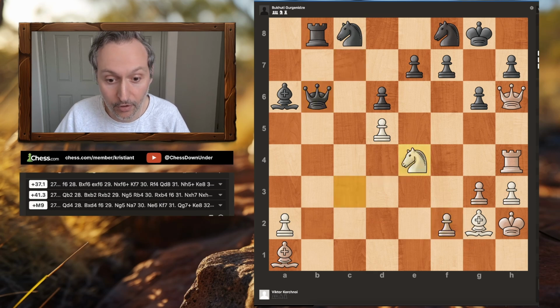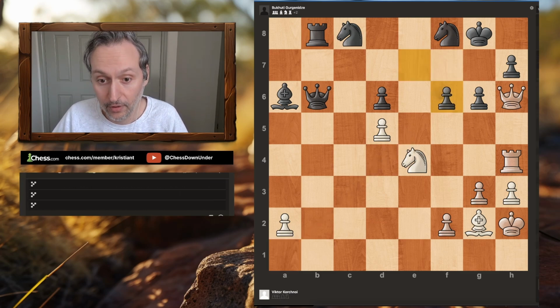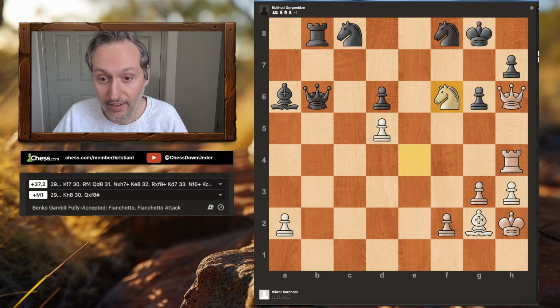But now we simply have knight to e4. We are threatening checkmate in one. Something has to be done about that. Black plays the only available move really. He plays f6 to try to block that diagonal. But now we simply have bishop takes f6, pawn takes f6, knight takes f6 check.